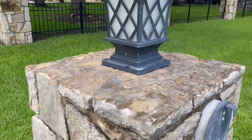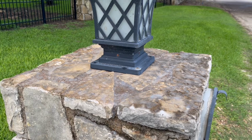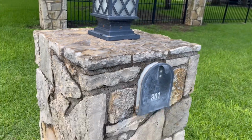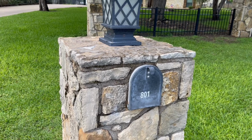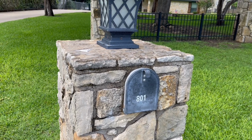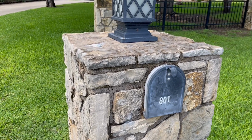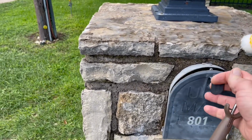You will get that wet look on top, which is fine. To me, it was no big deal. But anyway, you let that set, dry real good. I think it's been 3 months now and no more wet mail. It is nice.